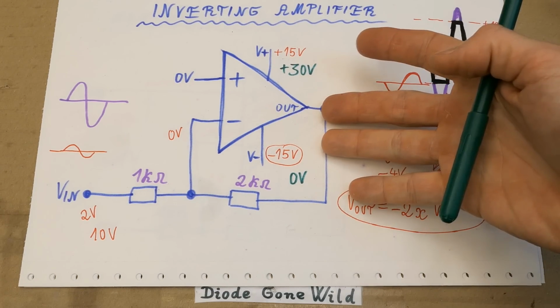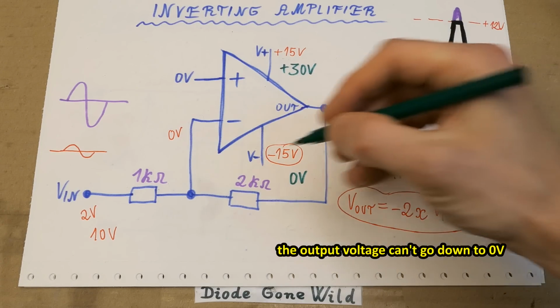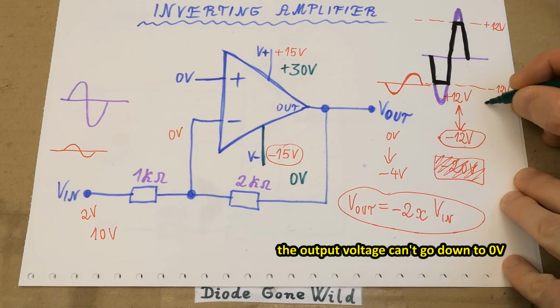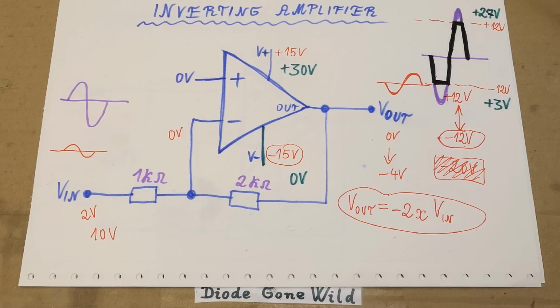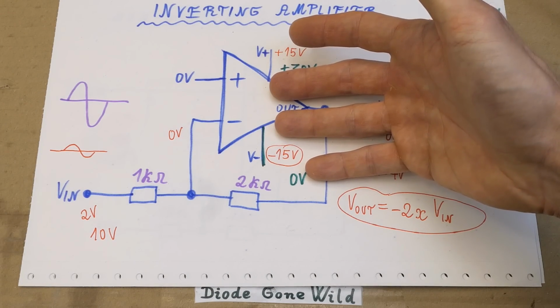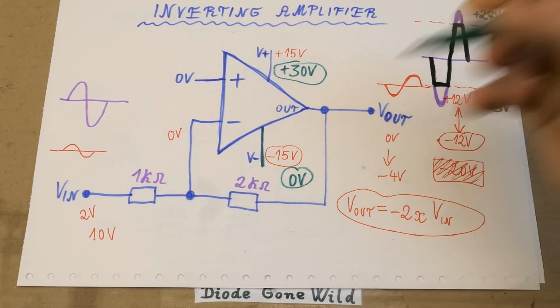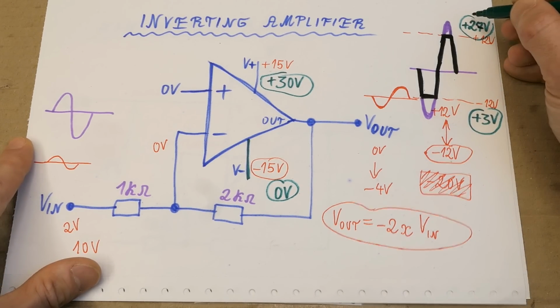But of course, with a non-symmetrical supply, the problem is that now the voltage can't travel down to 0. If the negative supply rail is called 0, then the output voltage can basically travel from, let's say, plus 3 volts to plus 27 volts, given the voltage drop of the internal transistors is 3 volts. And it can easily be the case because there are groups of several transistors in it, something like Darlington transistors, and their voltage drops are adding up. So remember, the output of an op-amp with a non-symmetrical supply can't travel all the way to 0 volts. And the range of the output voltage travel is called the output voltage swing.